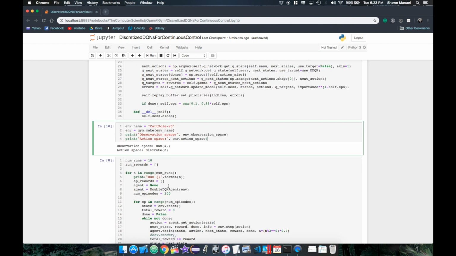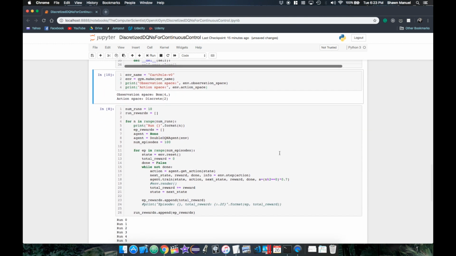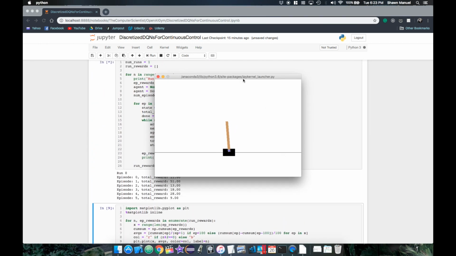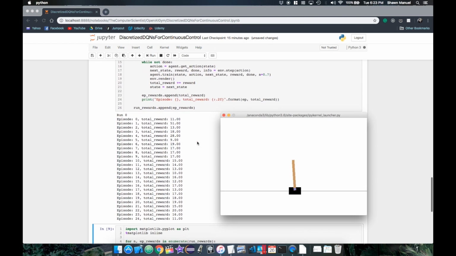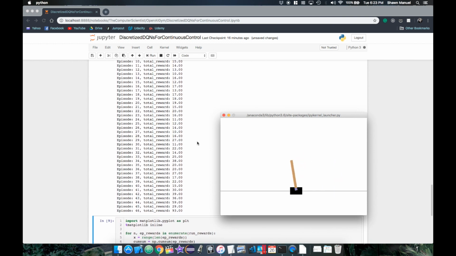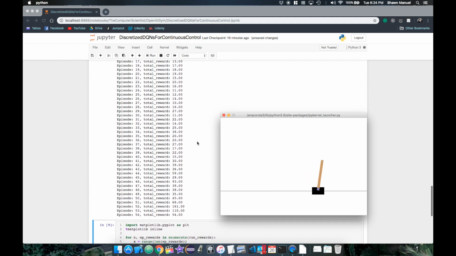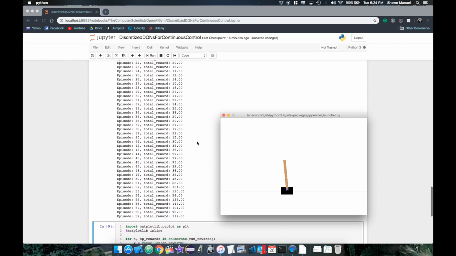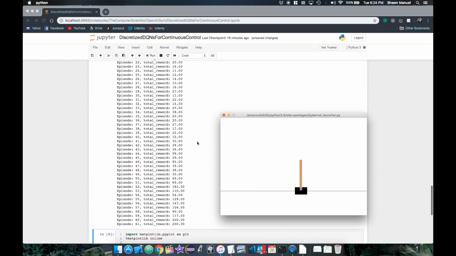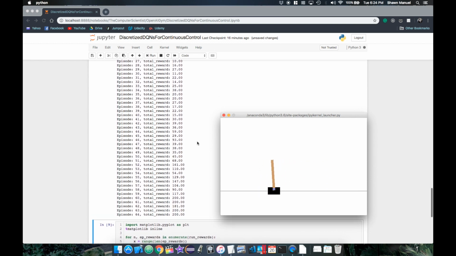So let's actually verify that our agent does indeed work when it's trained for 100 episodes at a faster exploration decay. Now it can be a bit of a risk when we decrease our exploration too fast, where the agent may not be able to learn the optimal policy in time. But because the cart pole environment already starts in a goal state with the pole upright, the agent is still able to discover the right actions to take to keep it balanced early on in training. And we see that at about episode 60, it's getting the hang of keeping the pole balanced. And just a few more episodes later, it's reached the minimum proportion of exploration actions, and so it's pretty much solved the environment.